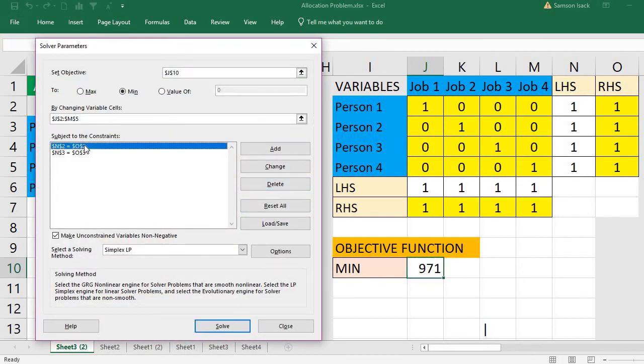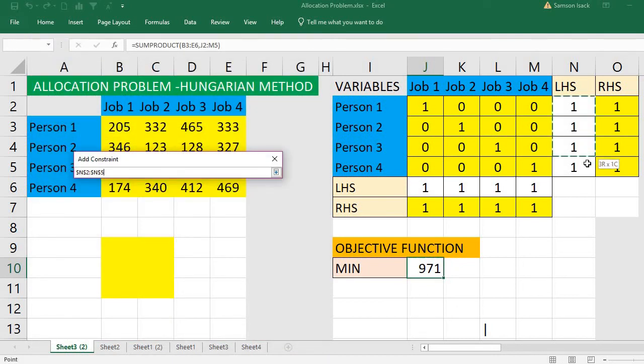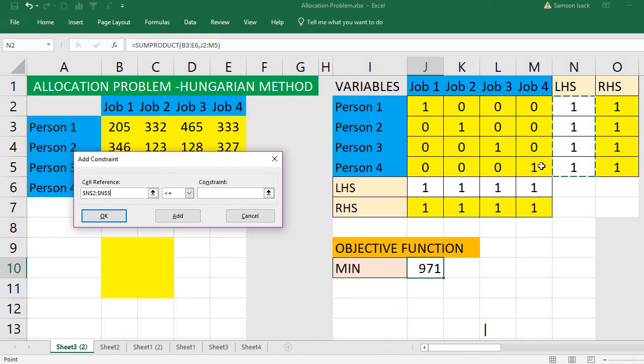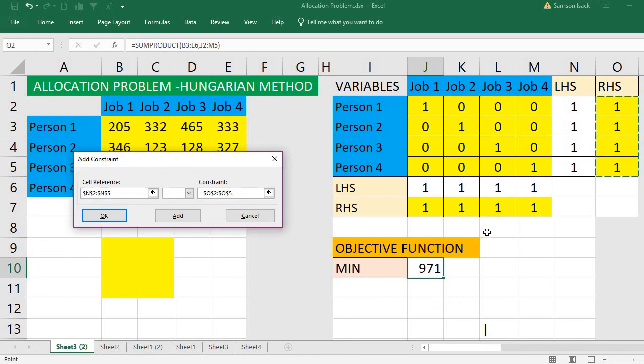Instead of adding one by one, what you can do, this one also you can add in one stretch as an array. How can you add? Left hand side of all the person constraints must be equal to right hand side of all the person's constraints.